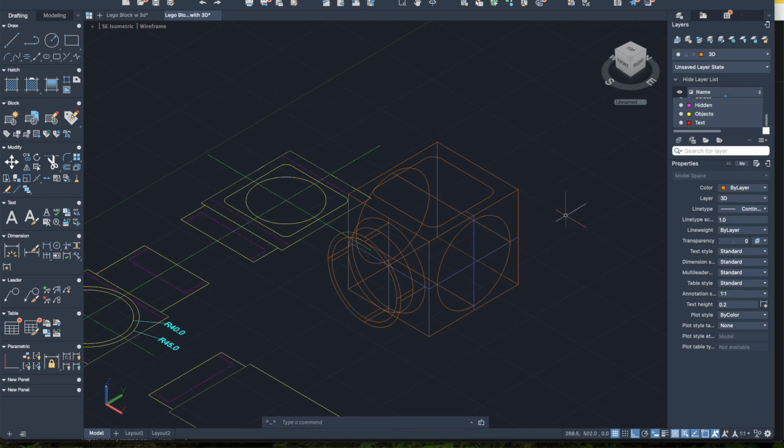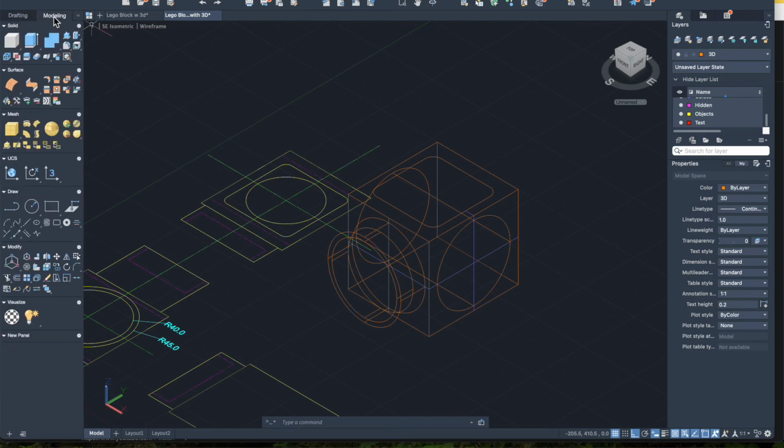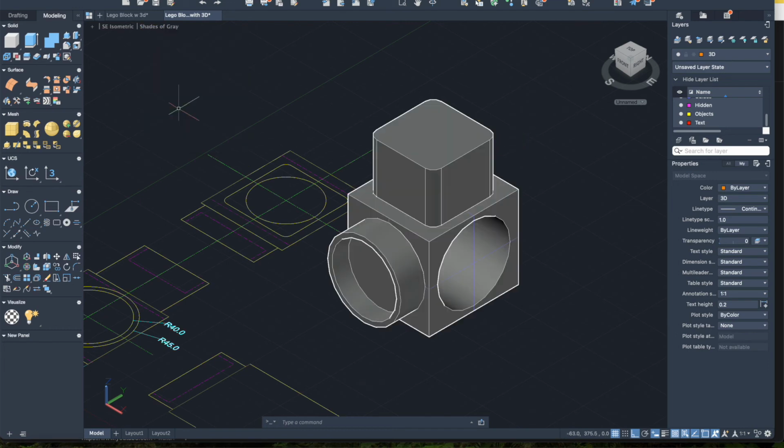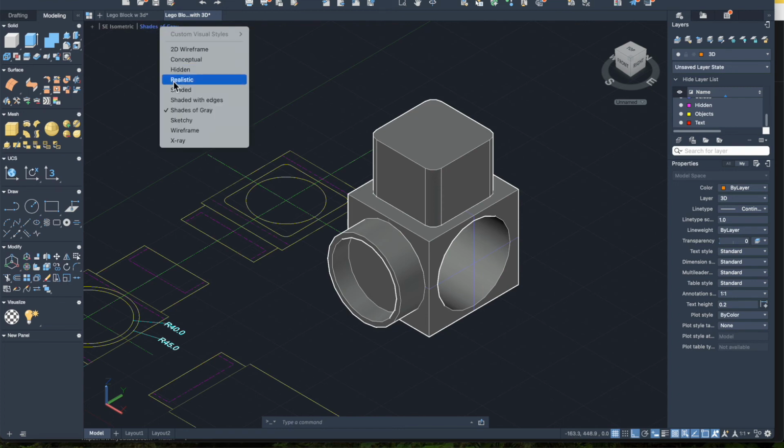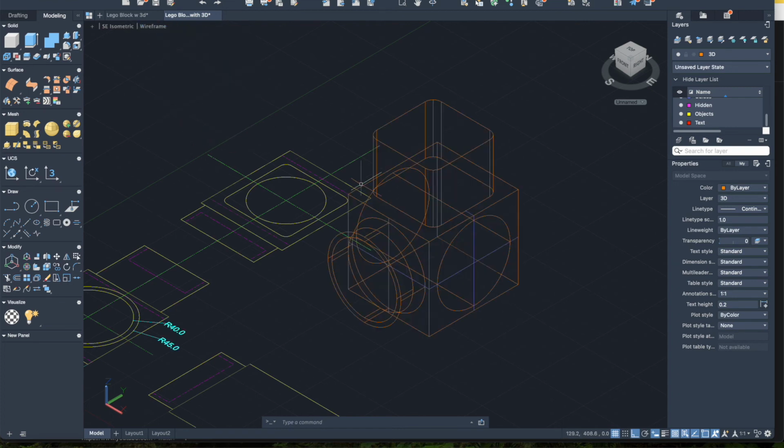Now we have to enlarge it. So we're going to click on modeling here on a Mac. You would have it up at the top on your PC. And I'm going to select Extrude, enter, and pull it up. So the height of this is 60. Okay, if I were to show this to you in shades of gray, you can see it's solid, which is how it should look. So let's go back to wireframe. It's easier to work in that space.